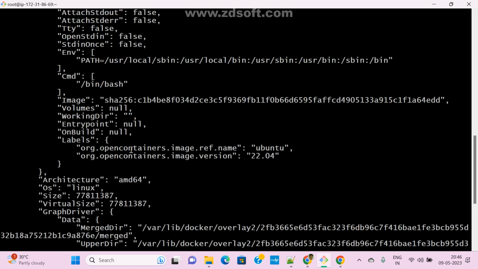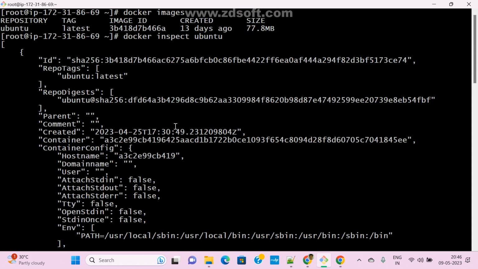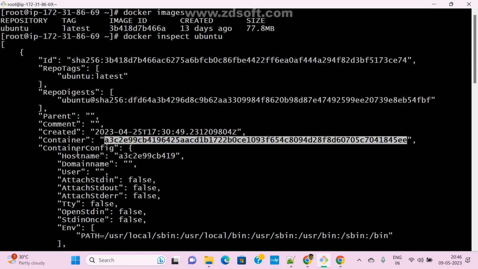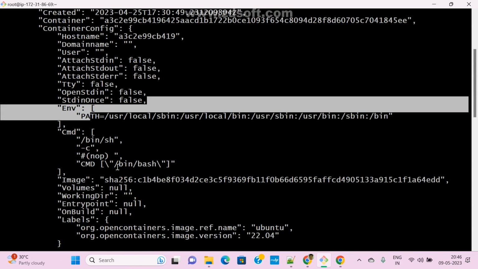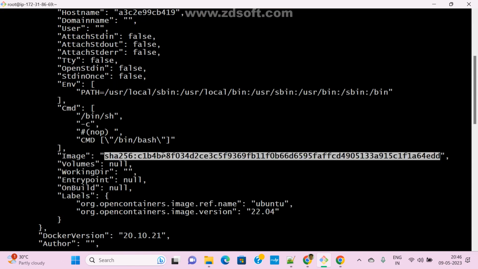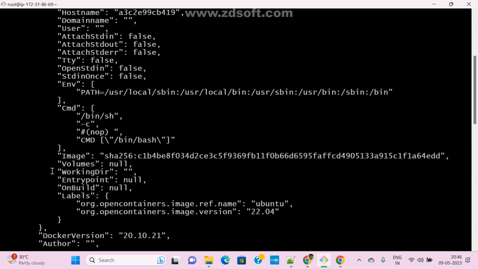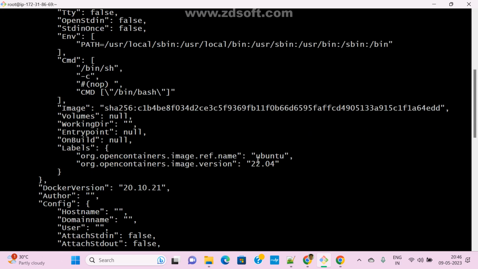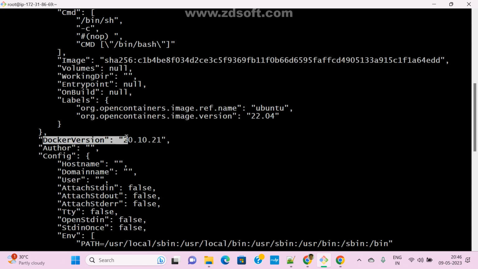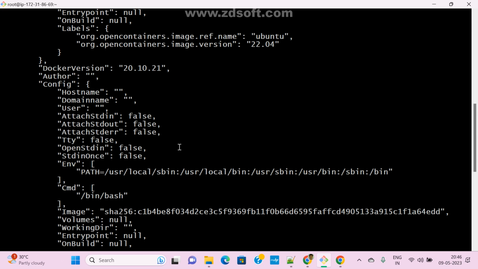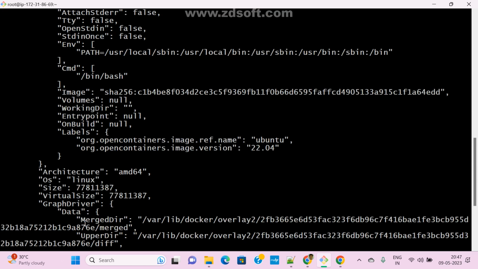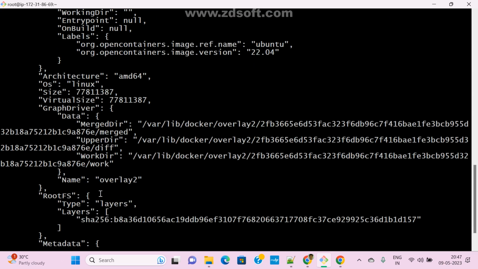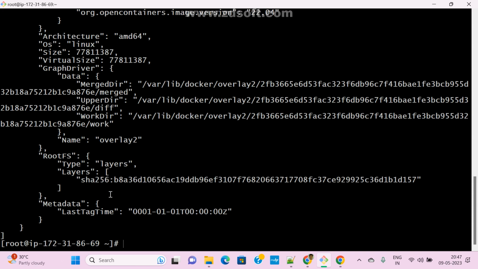Now we can see some information, but if we go to containers, we can see more information, whether the status is running or not. Here also we can check it. This is the host, and this is the container, and this is the create date and time, and this is the default path, and the prompt is bin bash sh, and this is the image id. We don't have any encrypted values, and this is the Docker versions and all. Author also I didn't add right now, and these are the basic information. Something we can see: volume, overlay type, layers. This is the image, right?